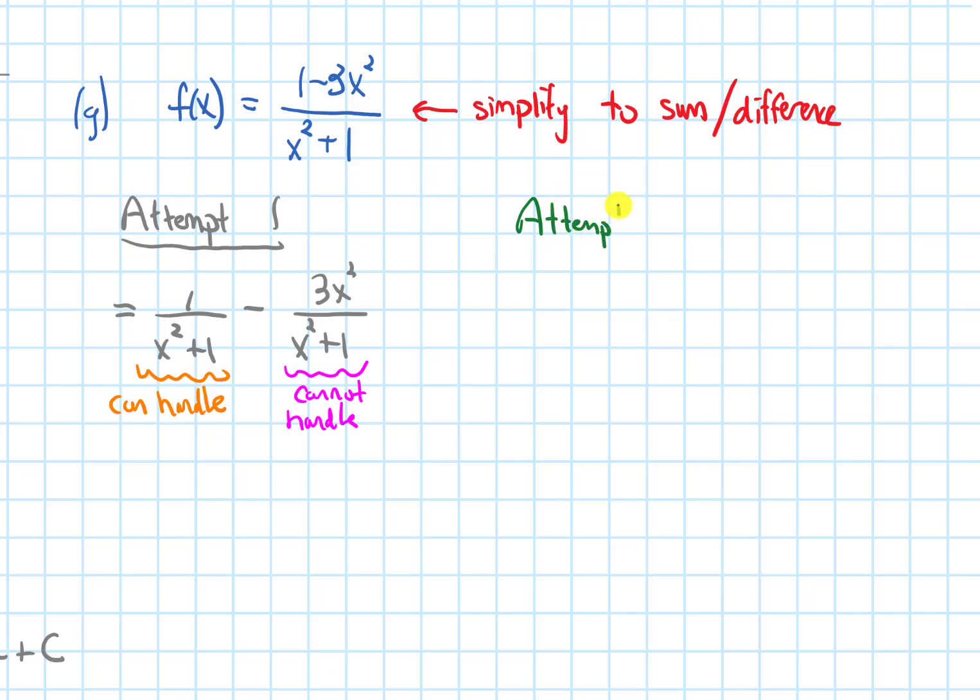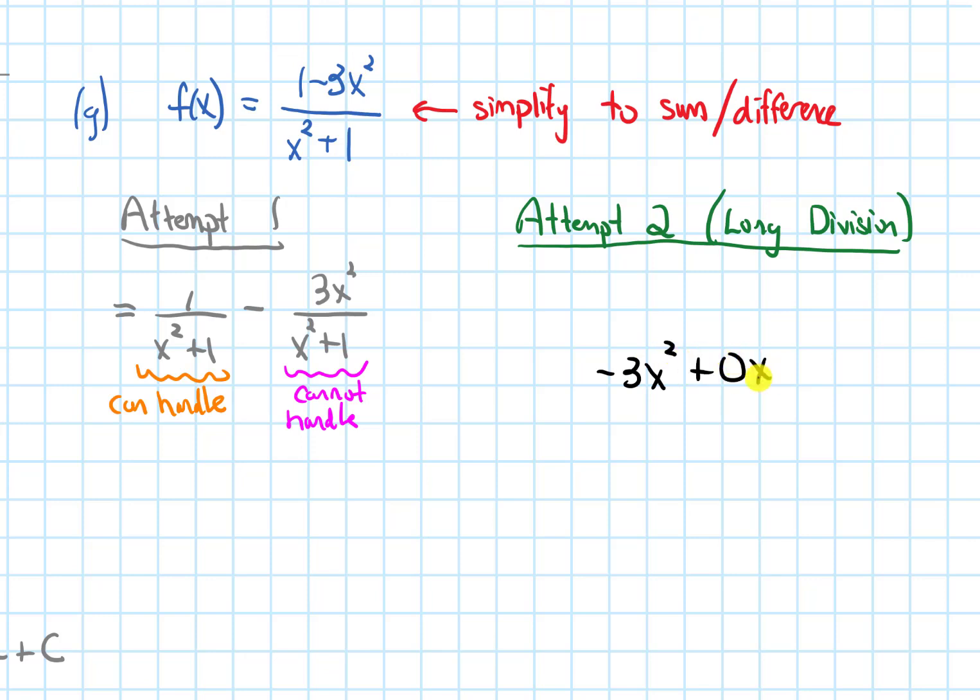I'll call this attempt 2. And attempt 2 is going to really go back into our algebra toolkit. To simplify stuff like this, sometimes we can do polynomial long division. So long division with polynomials, I got to think back for this. All right, so the function that we have on the top, I'm going to write it from biggest power to lowest power order. So I'll have negative 3x squared. I'll also write 0x, and then I'll put the plus 1, and then divided by x squared plus 1.